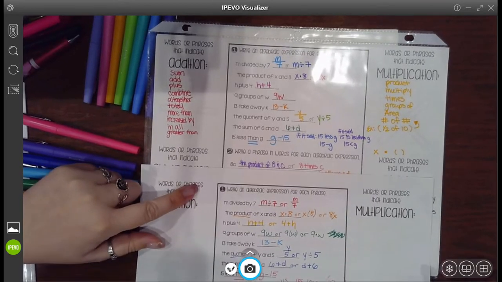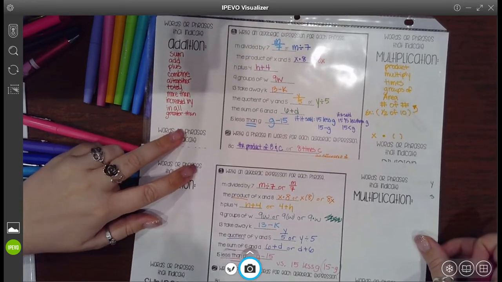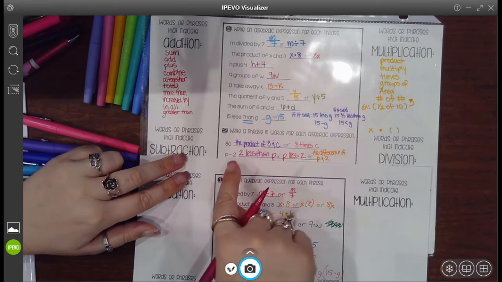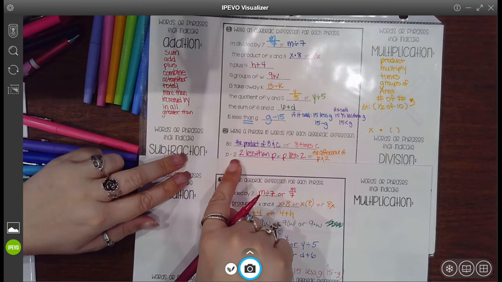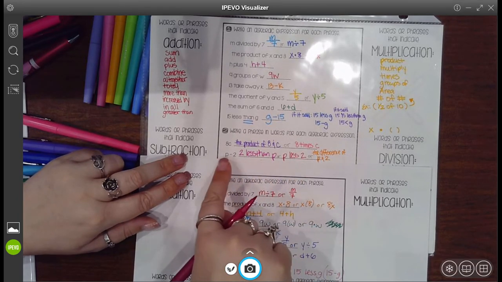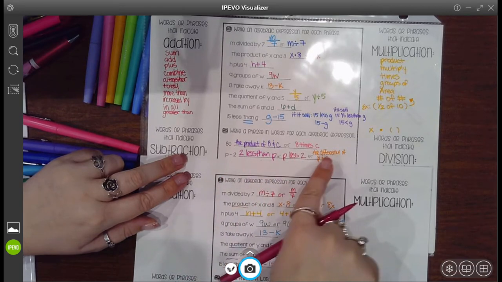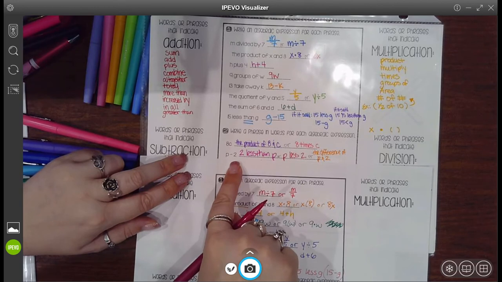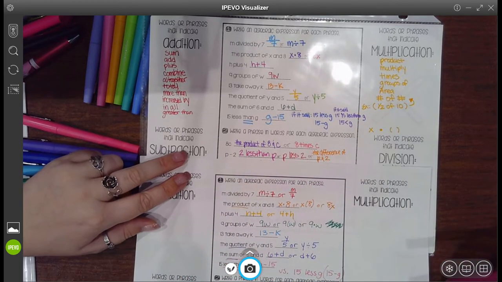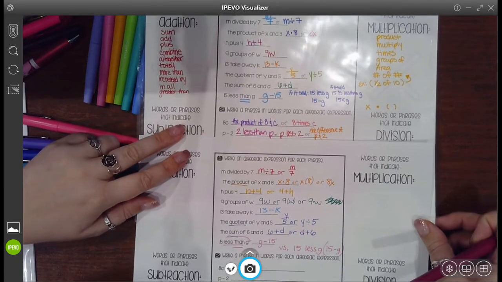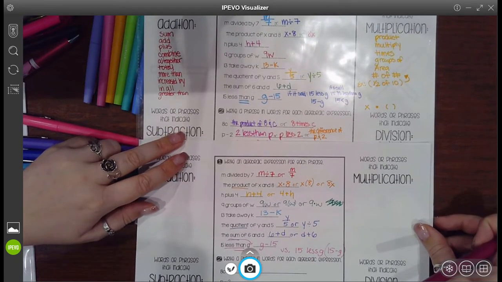For the next one, you are subtracting. So you could have said something like P minus 2. Why not? Simple and sweet. 2 less than P, or P less 2, or the difference of P and 2. When you use the word difference, the order matters. Whatever comes first comes before the subtraction sign, and whatever comes second comes after the subtraction sign. Okay, so any of those would have worked. Or P minus 2, just keep it simple, and then you know you're right.